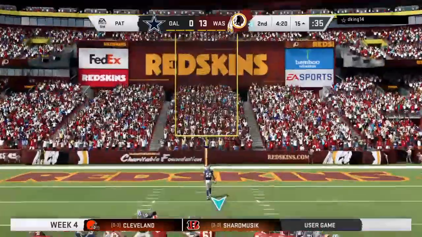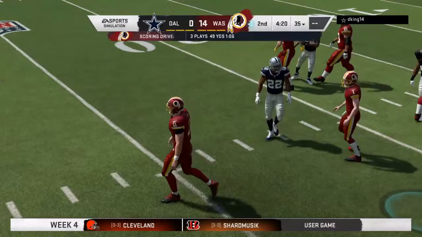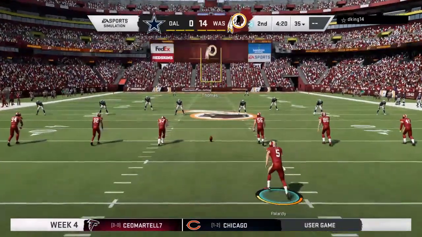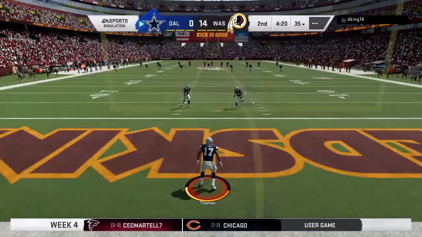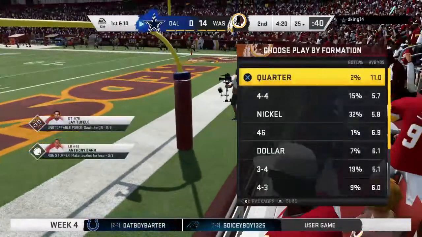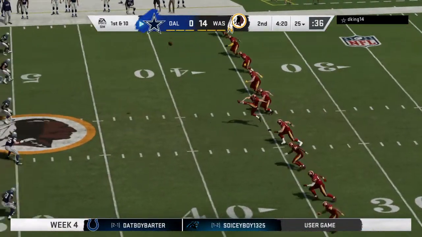They had to go to the monitor, get an extra look. That's what the technology is for, and this touchdown will count. Extra point splits the uprights, and that'll make the score 14-0. And they will not get a chance to return this one as it's through the end zone for a touchback.